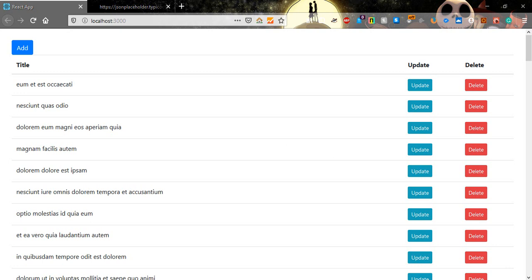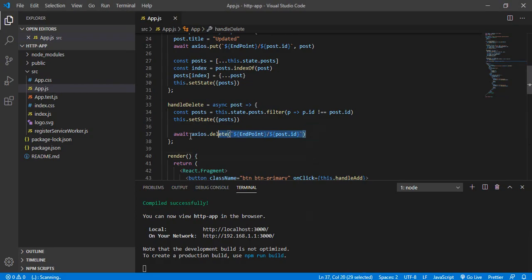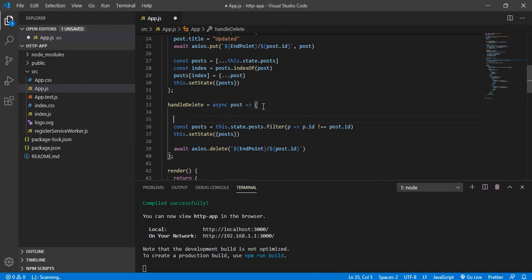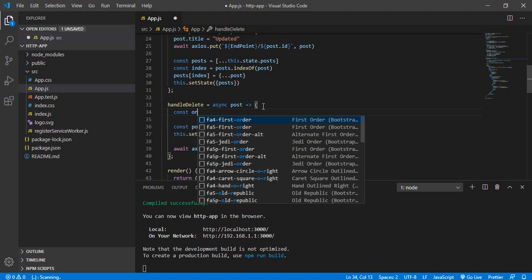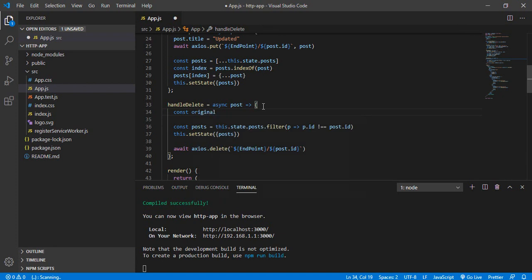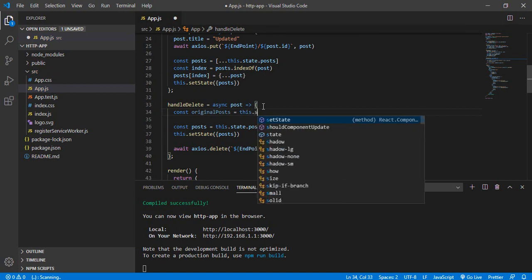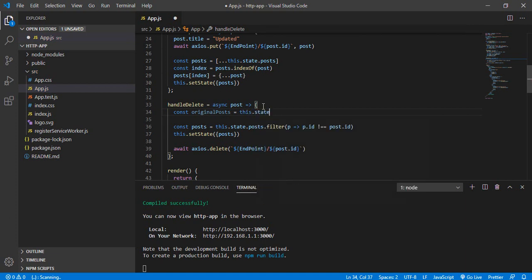But how about if something went wrong in here? If something went wrong, we need to go back to our original state. And for React, it's very simple to do this. First we need to create a new const, let's name it originalPosts, and it will be equal to this.state.posts.